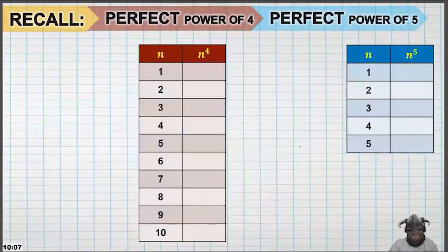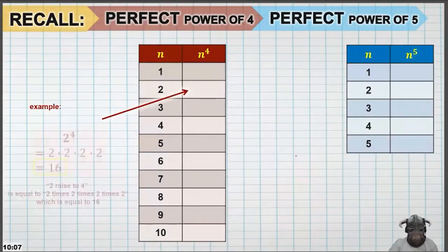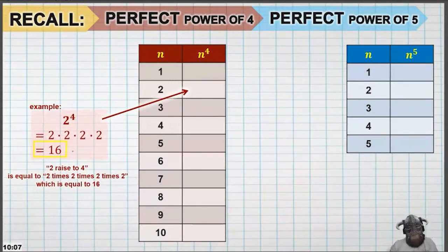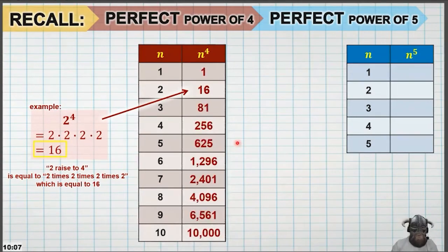And ito naman yung mga ni-raise natin kay 4, si 1 hanggang 10. So ginawa kong example si 2 raised to 4 wherein we multiply 2 times 2 times 2 times 2. That's equivalent to 2 raised to 4. And that's also equal to 16. So para makuha natin yung mga sagot dyan sa perfect power of 4, ganito yung ginawa. Ganito dapat yung gagawin mo sa bawat isa. So if you were able to complete that table, so ito yung mga perfect power of 4. 1, 16, 81, 256.